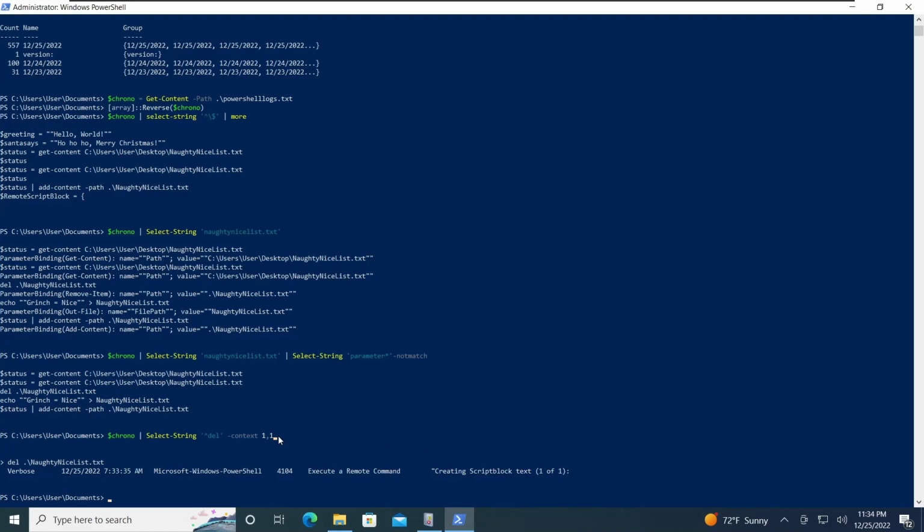All right, looks like there's only this one result, which we've already seen. But again, this time we have some extra context. We see the date, time, the application that was ran, the event ID, as well as the description of the event ID. So a little bit of extra information, a little bit more than this. All right, I think we've completed the analysis on the naughty nice list. Doesn't seem like there's anything more to find. So let's pivot back over to our Grinch finding.